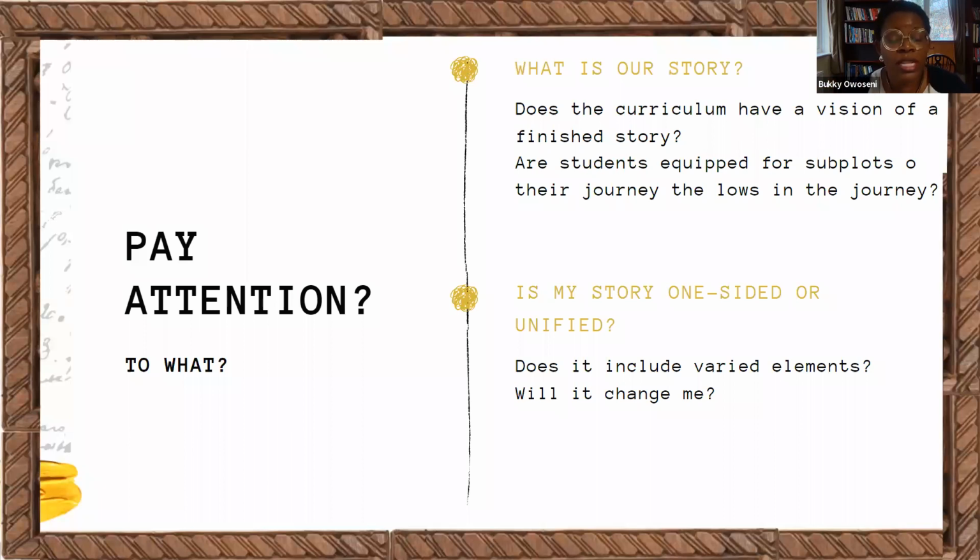Do they know that they can include subplots? Do they know that there are variables they can control within their story? Can they call on things that have happened to them in the past and work out a rationale personally for them, a tailored rationale for themselves? Or are they just a cookie cutter, trying to copy the standard for everyone? So those are things that we can think about. Those are things we can begin to look at.